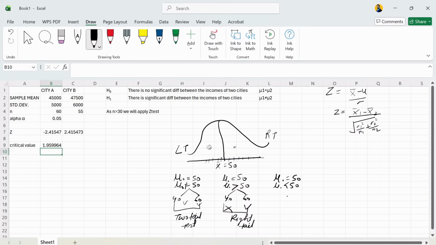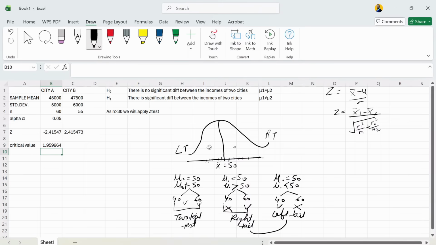Now, scenario number three: if your average score is 50 and the alternative hypothesis says it is less than 50. So let's say taking the same example, 40 and 60. Alternative hypothesis stating that average score of the class is less than 50. Less than 50 means 40 can be approved, but 60 can't be approved because it is more than, and our alternative says it is less than. So that means it is the left side. 40 will be on the left side. So this is known as left tail problems, right?